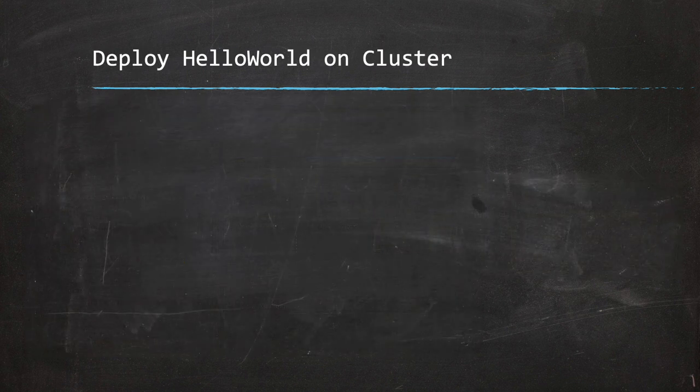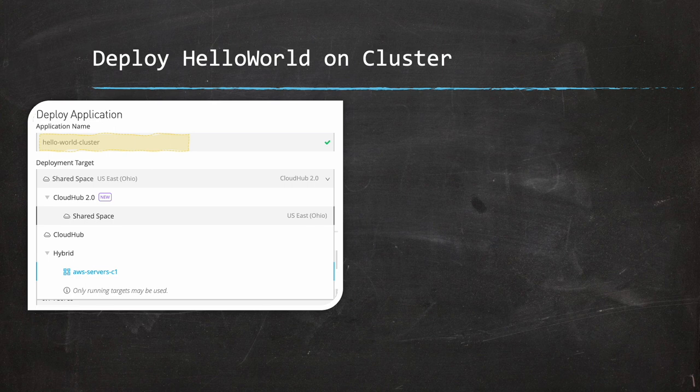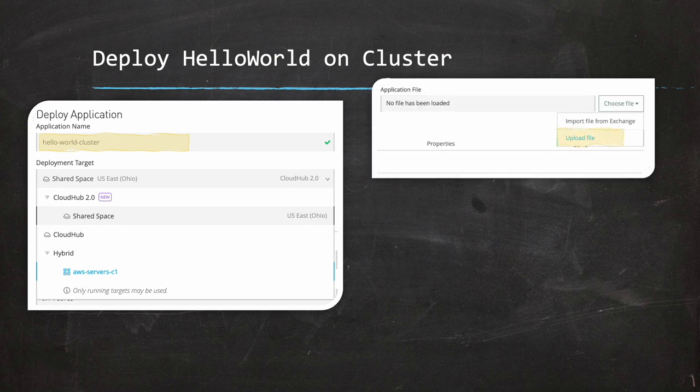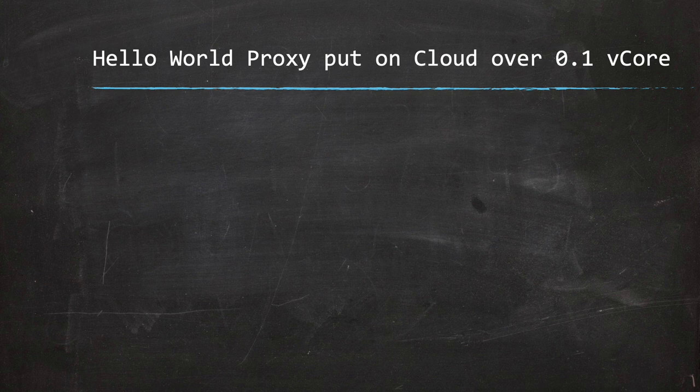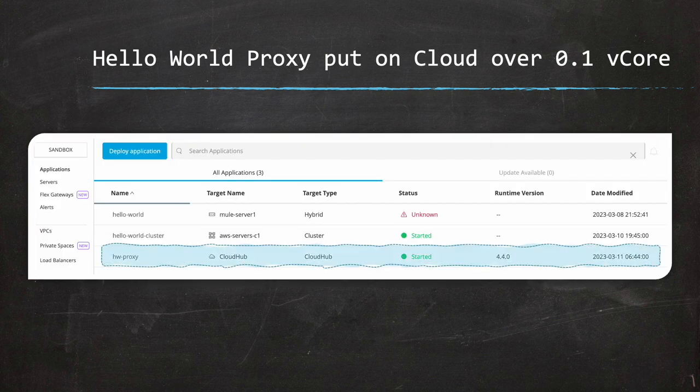Here, we see that the Hello World program is developed and exported as a .jar build artifact and is being uploaded to a cluster-based setup. This shows that we are uploading a Hello World.jar build artifact to the cluster. What it does is, it picks the uploaded Hello World.jar and deploys simultaneously to two servers that are on a specific runtime. A proxy is defined and is deployed on the CloudHub that consumes 0.1 vCore.